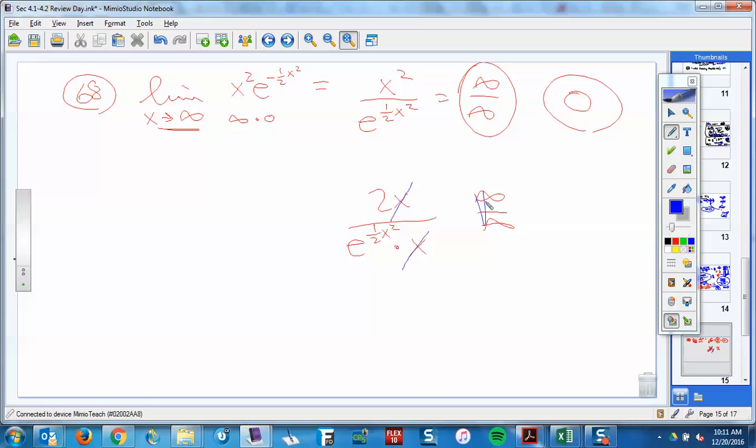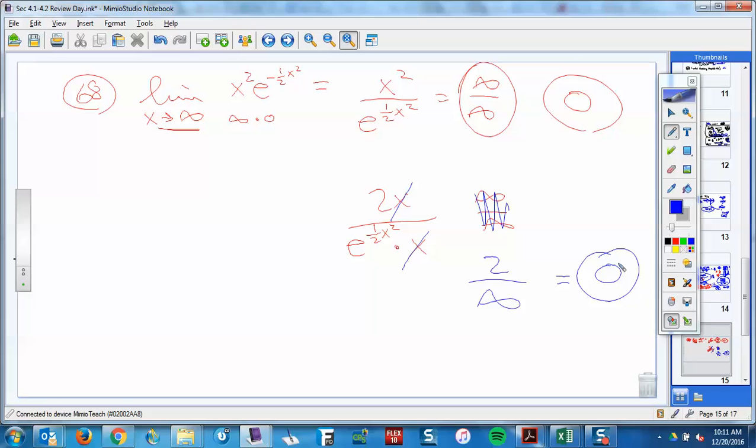Because now you don't have infinity over infinity anymore. You have 2 over infinity, which is 0. So then you save yourself a whole step and don't have to do the product rule again and so forth. So just keep in the back of your mind that after you do L'Hopital's rule, you have to plug in and check again, but also check what you ended up with. Maybe it simplifies.